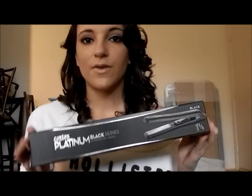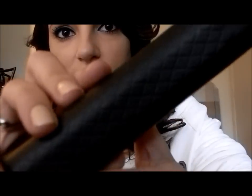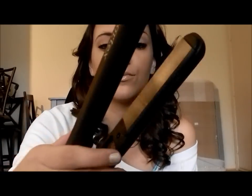This one is an inch and a quarter for the width of the plates. It's a very sleekly designed box that just pops open and the straightener lays in there, but I took it out because I've already used it. The straightener itself just looks like this. It's a Cortex — if you're familiar with the Revlon Color Burst lipsticks and that etching pattern on them, that's pretty much what it looks like around the whole thing. It goes up to 450 degrees, which is another reason I got it, because my CHI — you turn it on and that's it. You don't know how high it goes up to, which is aggravating, and you can't adjust it if you don't want to fry your hair.